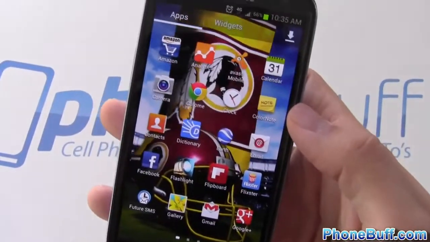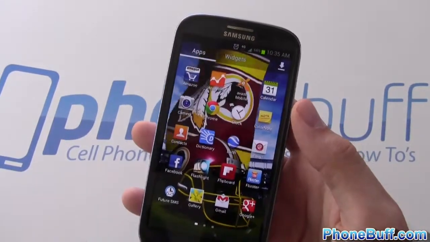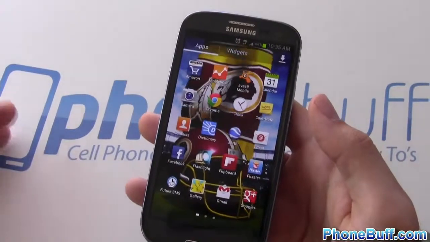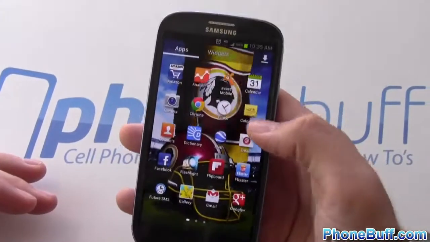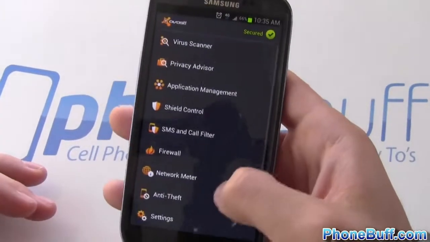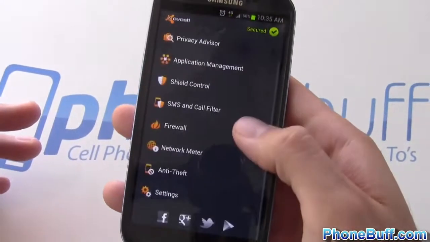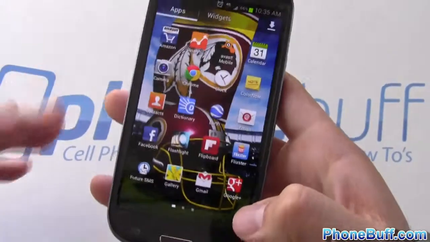This app right here is called Google Analytics, and it's really for people who have websites. If you want to keep track of your visitors and how they got to you and whatnot, that's how I keep track of PhoneBuff. Next app is Avast Mobile. I don't really recommend antivirus on Android because I don't think you need it. This one's free, so I don't mind it, but the main reason I use it is because if you lose it, you can keep track of it, like locate it online.